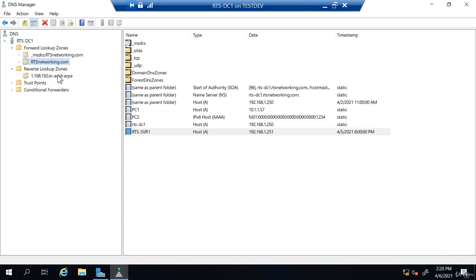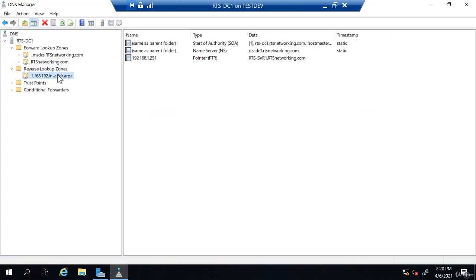Now that begs the question, why would I even care? Like, if I know the IP address, I don't care what the name is. Okay, usually that's true. Not often are you going to pass a query to DNS using an IP address and have it resolve a name. Not very common. But many appliances use this. Most security appliances will do this type of check, where if you connect to RTS serve 1, it'll actually take the name RTS serve 1, and get it resolved to the IP address.